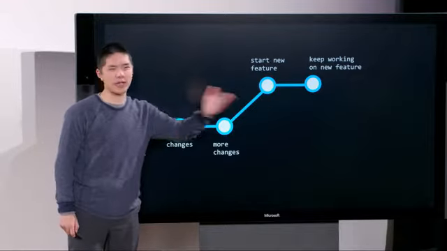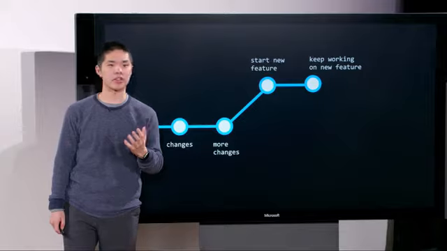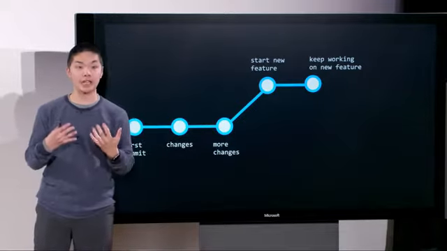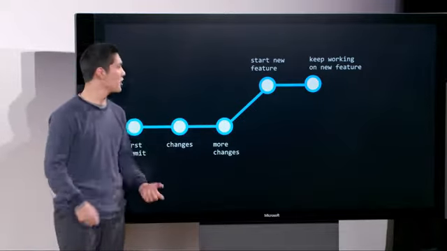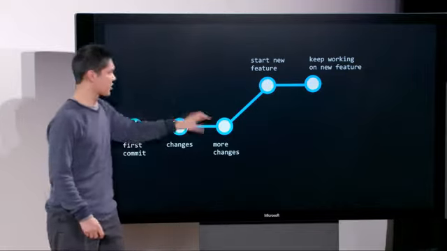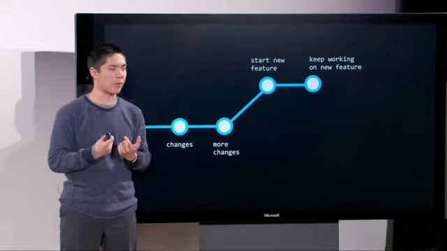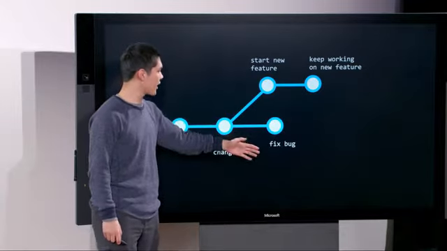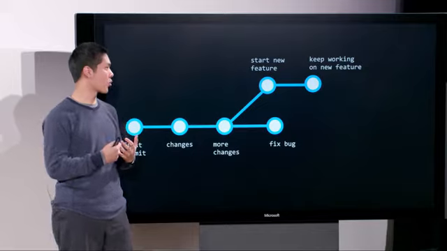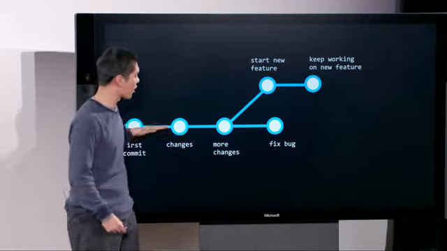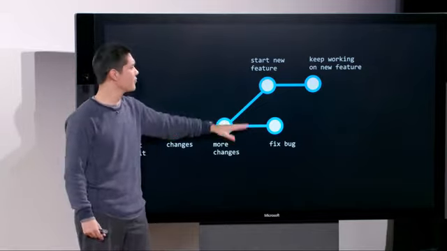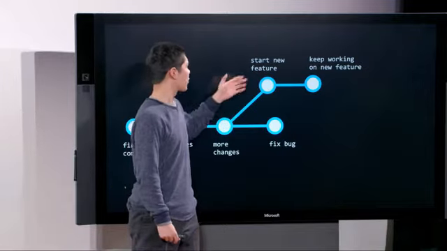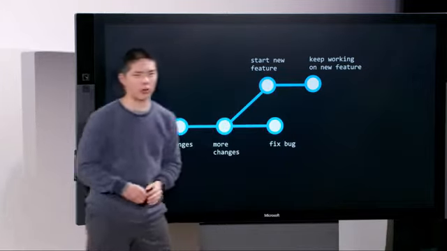Then at this point, if we come to that same realization, the realization that, oh, way back here there was some bug in the code, some bug that we would want to fix, rather than try and reset and go back here and figure out how to get back to where we were before, we can just switch back over to this branch, fix the bug there, and that way we're in a position where we now have these two separate branches, this one original branch that has that fixed bug, and then this other branch whereby we started working on a new feature and we kept working on a new feature.